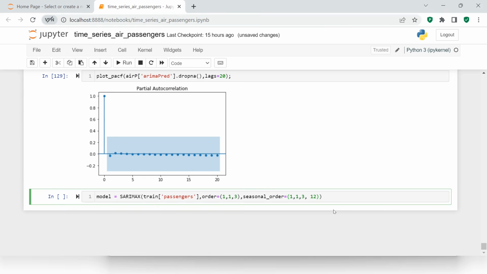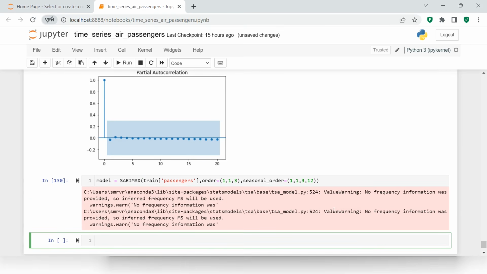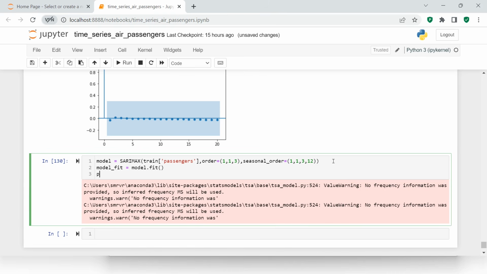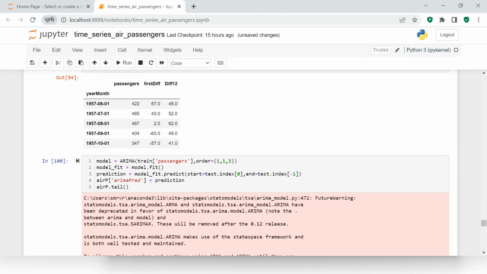We have 12 month seasonality, so that's what I'm going to put over here. Now this is done. It's not giving any error. Now let's fit the model with model.fit, and now the time comes when we have to make the prediction. For that, again, I'll copy paste the things.